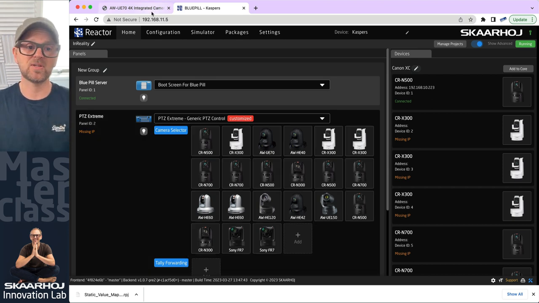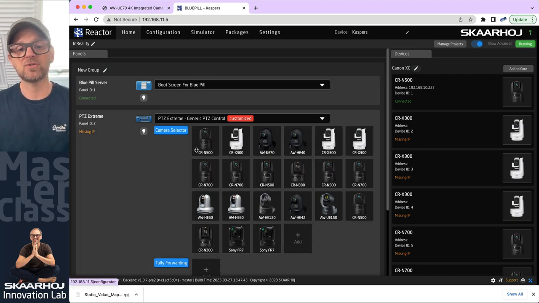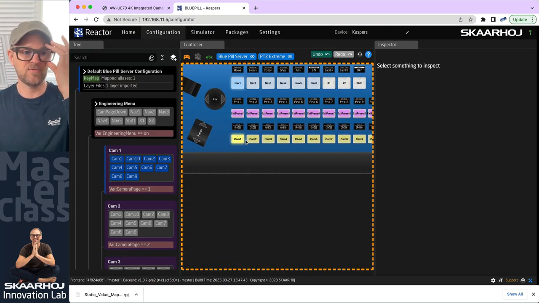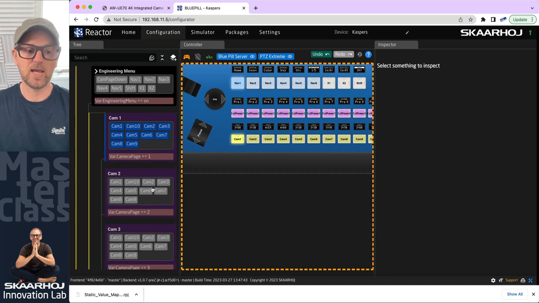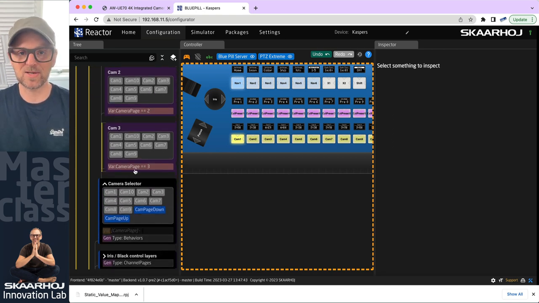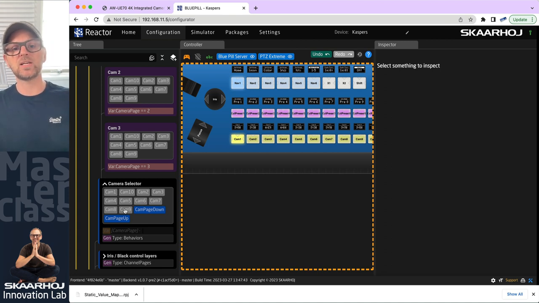It is customized because I've changed it a little bit, but I'm just using this and now I want to extend it. And I know some of you find it difficult to do so. I can understand why, because we have something called generators that tend to mess up a lot of things for the expectations for customizing. The generators are super cool because they read that whole camera selector list you saw on the home screen and use it to automatically generate behaviors inside the configuration tree. That's what the generators do.